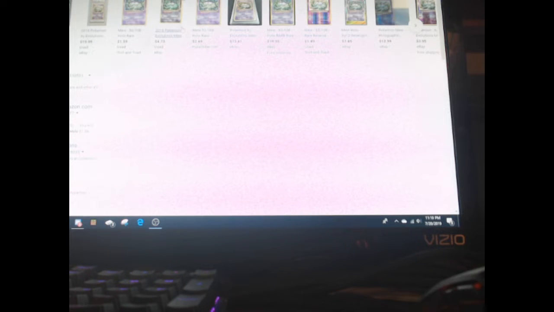Okay, now what's the set number? 53 out of 108. Okay, it's a holo? No. No. No! Oh, okay, those are like with the little tag. A PSA 8? Are you kidding me? A PSA 8 is worth $20. This could just be the most amazing card that I have.